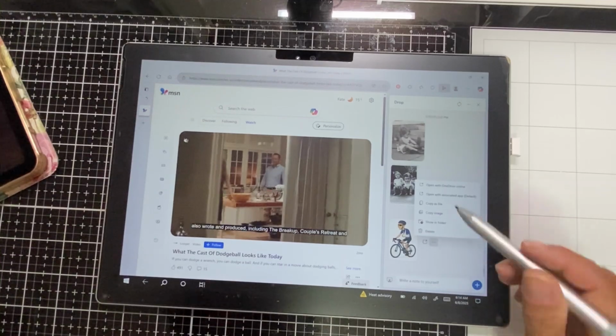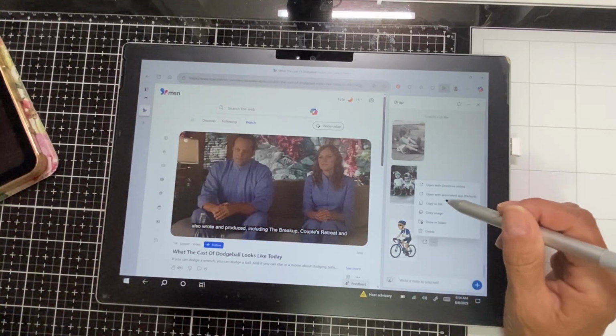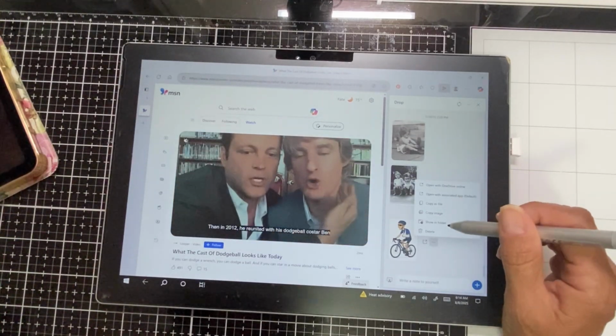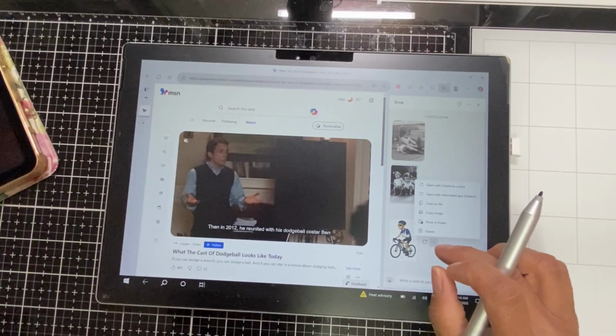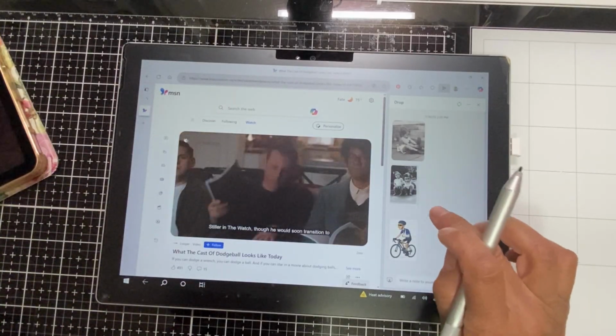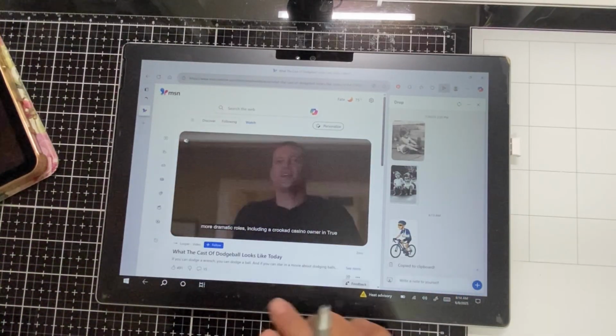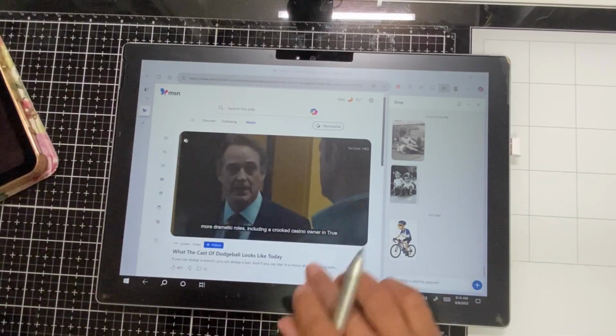And I have the options to copy image, copy as file, show in the folder. I am going to copy the image. And I'm just going to put it in my Silhouette software.